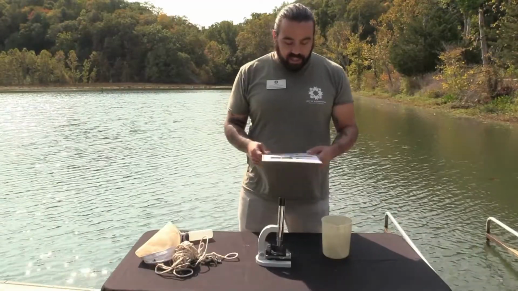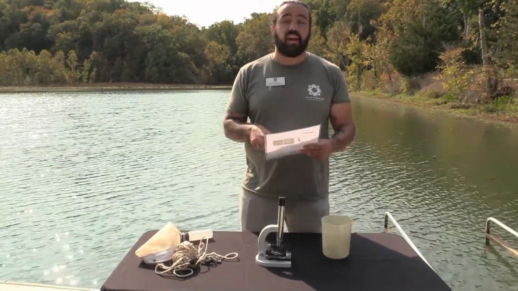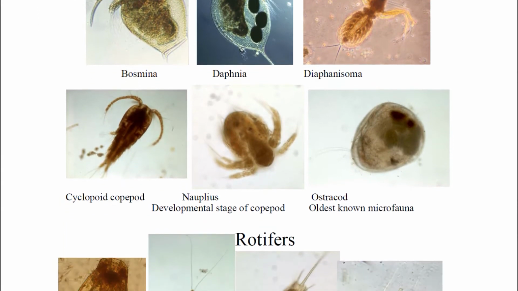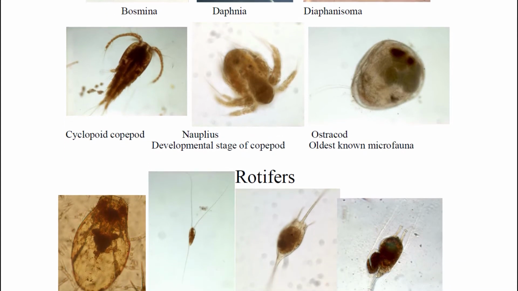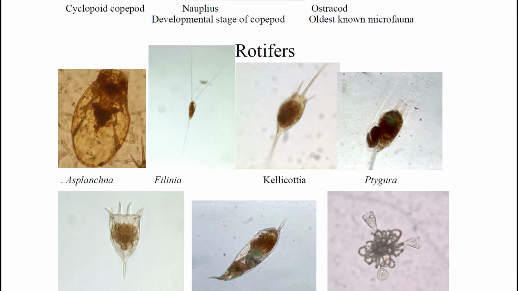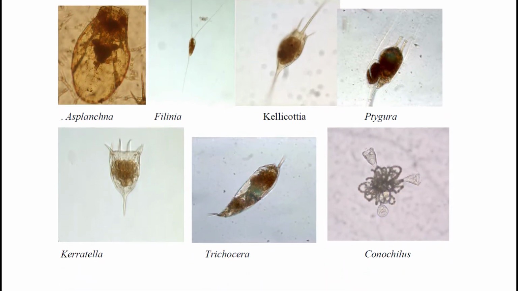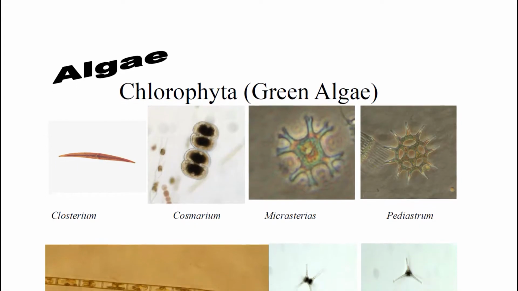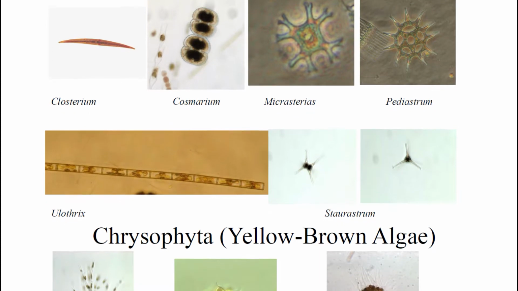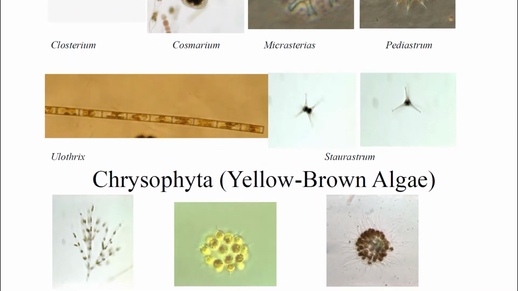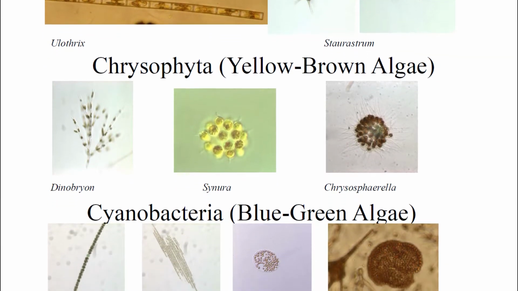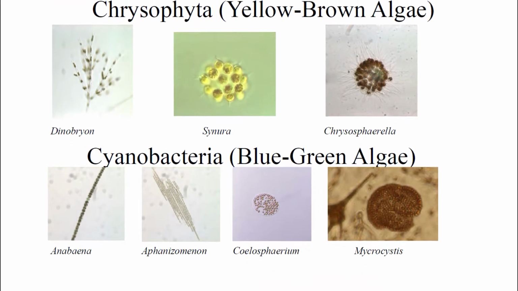So a few characteristics you may notice if we look at the zooplankton now. They have unique body segments. Some of them have what appear to be legs. Some of them have little things that look like tails. We'll call those flagellum. And some may even have gills or almost what looks like a shell. So those are some characteristics you can put for those. For algae, notice that some of them have very clear linked sections that duplicate. So these would be multiple algal cells. And then you can list things about the shape, the color, any sort of characteristic that may help you in identifying these organisms. That's what we're looking for there.